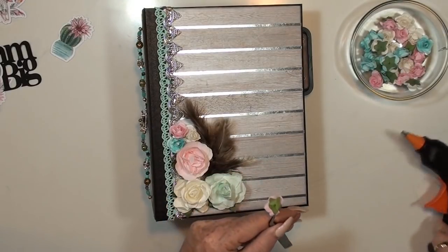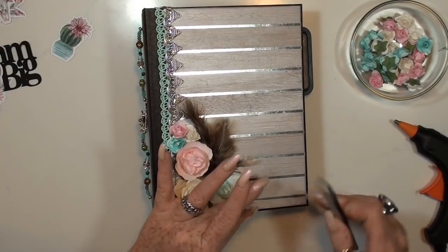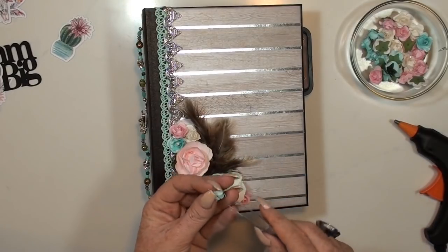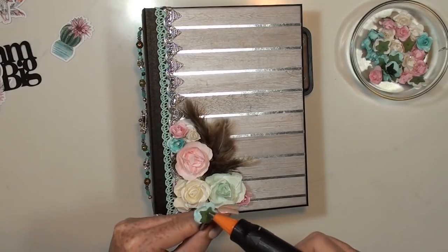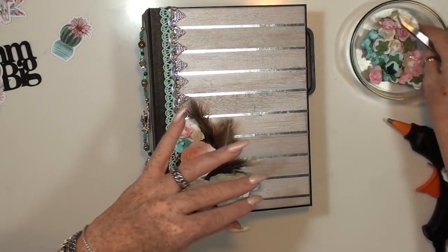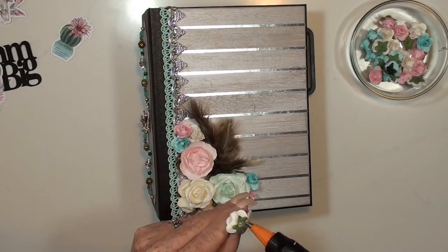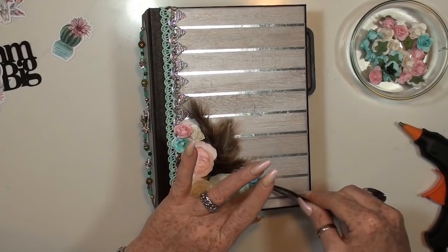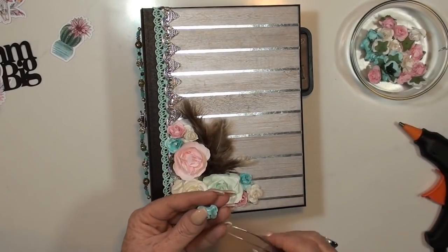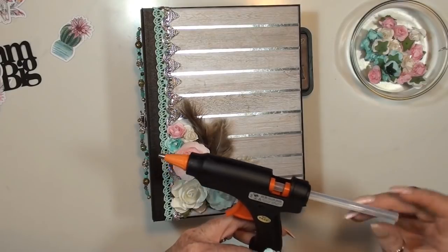Or a triplet. I think it's a triplet. How do you call that? I know 4 is a quartet, I believe, here in my country at least. But you know what I mean. It's not that particular that I need to know every single word in exactly the language. You know what I mean, and that is the complete goal of it. Because you all know I am from Holland, so I am not English or American.